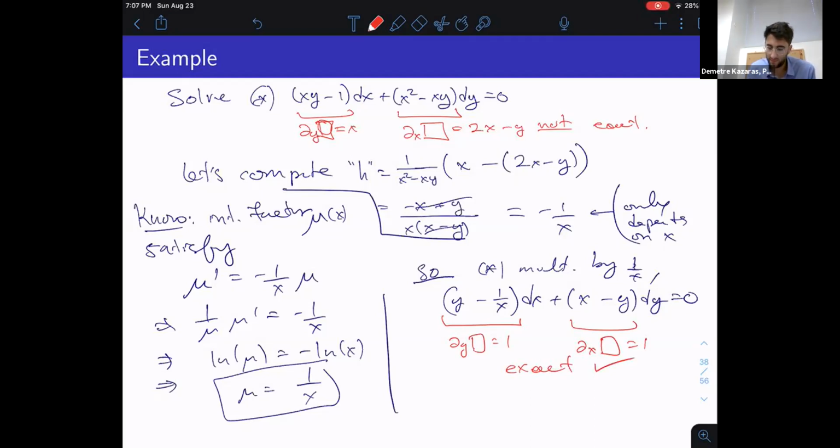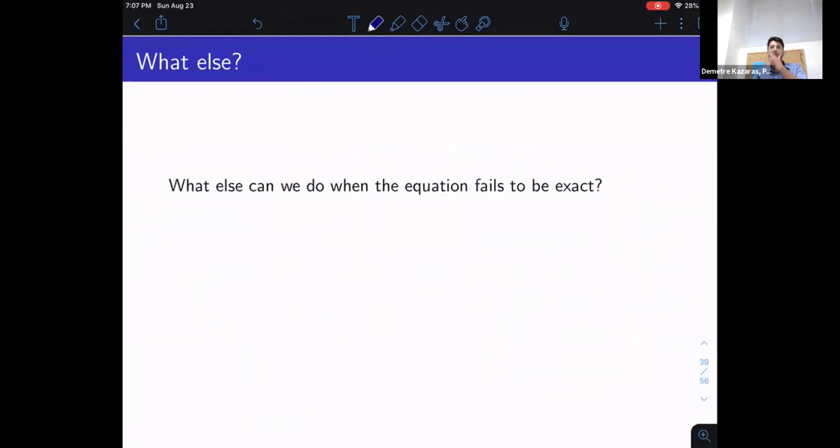All right. And then we'll leave the rest of the solution of the problem at this point as an exercise. At this point it becomes like the previous problem where you want to find the capital F. You just integrate, solve for that integrating constant phi of y. Very similar to the last one. Okay, so let's move on.